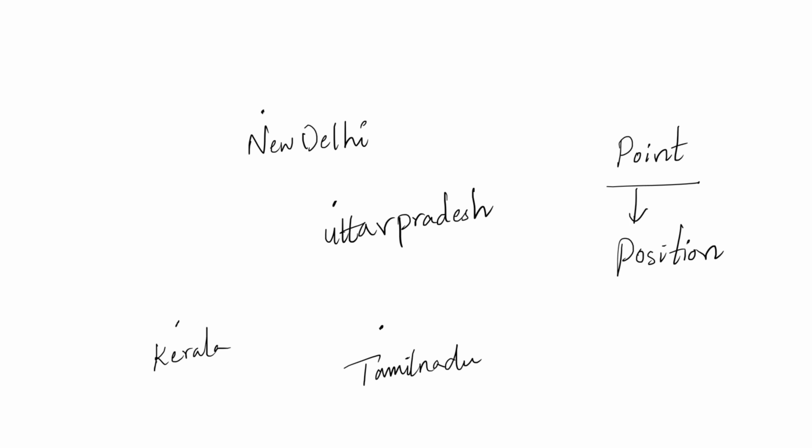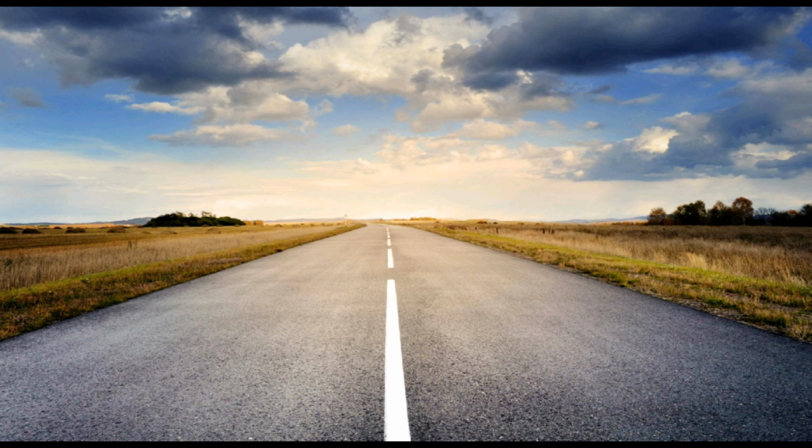Have you understood what a point is? I think so. Now let's continue. Are you watching the image displayed on the screen? Can you tell me what it is? It is a road. Now, can you tell me the end of the road? No, we cannot. Am I right? The road extends. This is considered a straight line. Do you know how a line is formed? A line is made up of a set of points. So, a set of points form a straight line.